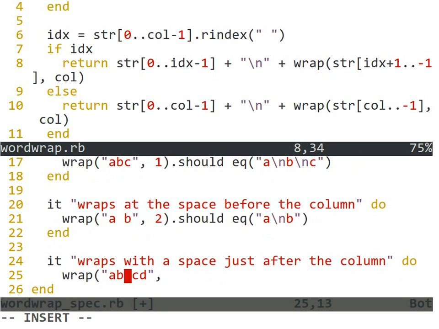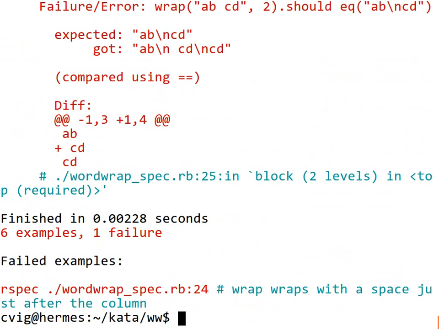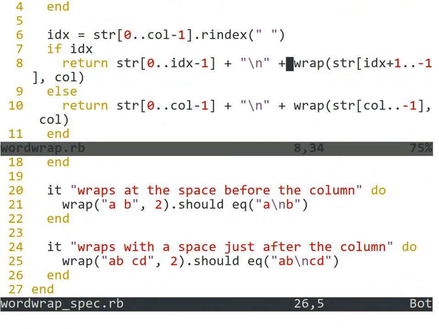So let's wrap it 2 again. So that's here, and our column is right afterwards. And that is failing.